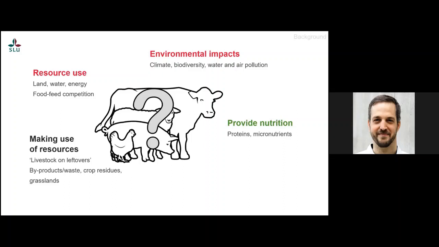In the thesis, I refer to these types of biomass that have no other use in the food system than to feed animals as leftover resources. So if we were limiting livestock to only consuming such leftover resources, they could potentially move from the present situation of being a net sink for nutrients to becoming a net source.